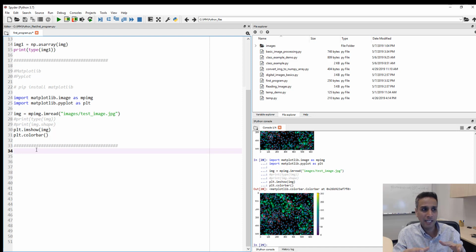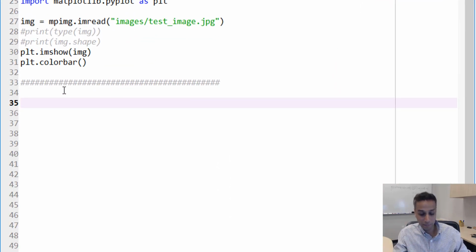So scikit-image is a very good package if you want to do traditional machine learning tasks, such as, for example, if you want to use random forest or support vector machines. And don't worry if you don't know any of that. Most of these are literally a couple of lines of code within scikit-image. So take your time to understand those, and if I have time, I'll eventually cover those topics also. So anyway, scikit-image naturally has tools to import images.